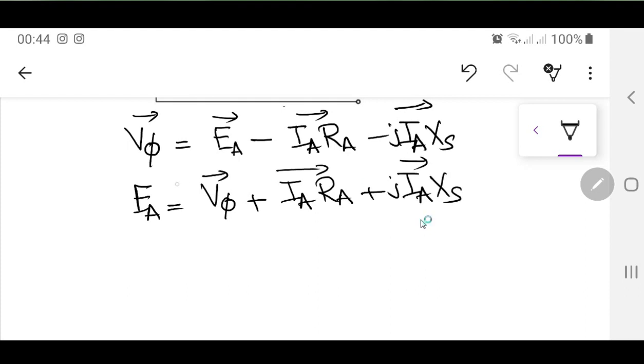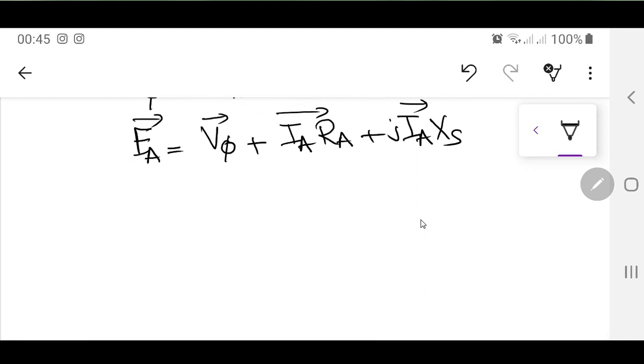Now, why am I doing this? I'm doing this because here I can have a reference phasor and I can draw this one. All the subtraction symbols have been changed to plus, so this is very easy for me. Here I am going to take V phase as my reference. This is very important. Please pay attention, because this chapter is going to be based on this equation, and all the phasor diagrams which originate after this lecture are going to be based on this equation.